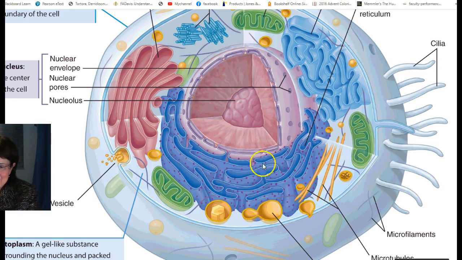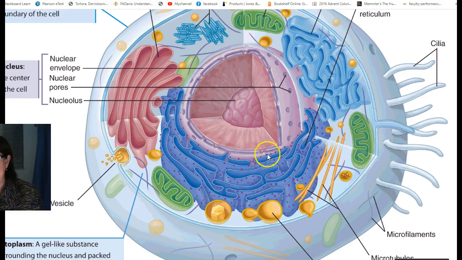In the middle of the cell is the nucleus. The nucleus has its special membrane, which has different holes or pores that allow things to go through. The nucleus has a center that has concentrated genetic material, and this is called a nucleolus. Inside the nucleus is where you find the DNA or the chromosomes or the chromatids. This is the part that commands the activities of the cell, because the DNA will code for the proteins, which then code for the function of the cell.